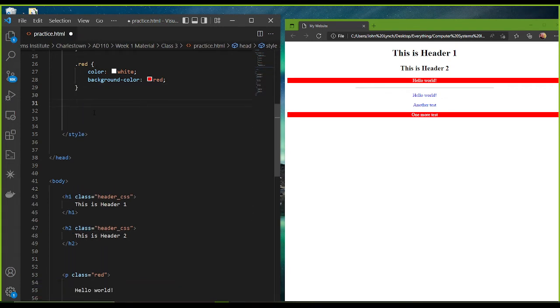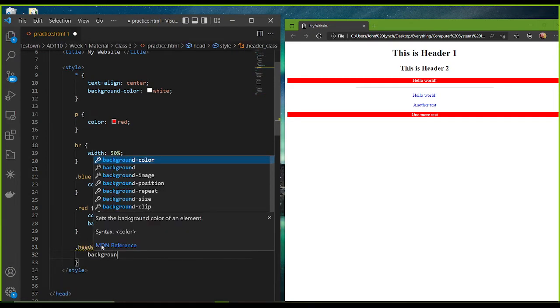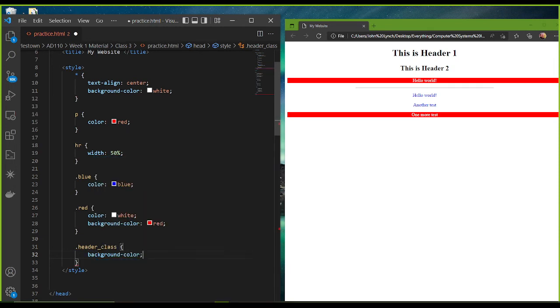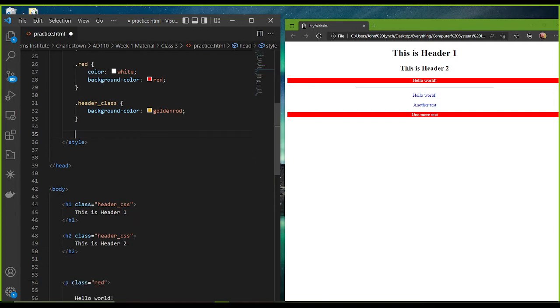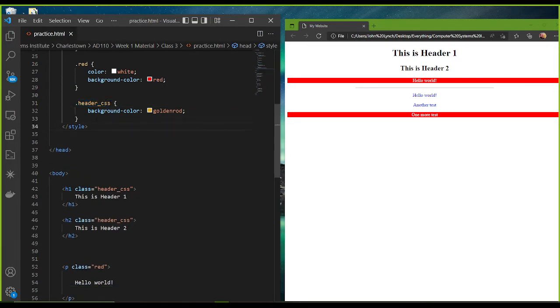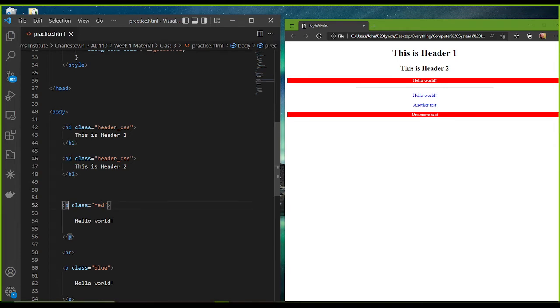Now, what we could do with our classes is inside of our style sheet up here at the top, where we have the CSS override, I can say, okay, go ahead and grab my header class, and let's just make the background color of this guy goldenrod. You can call it whatever you'd like, and you can use whatever color you'd like. But essentially now, anytime, oops, sorry, not header class, it's header CSS. That's the name of my class that I created. So now what HTML will do is say, every time I see an element, it doesn't matter what element it is, it could be a P, let me show you here.